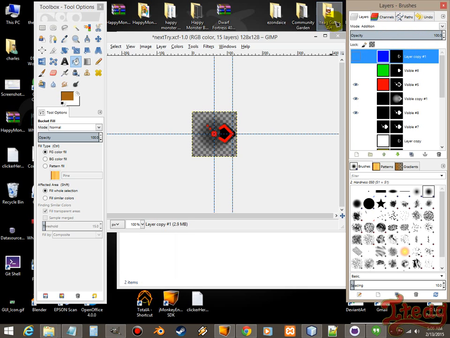Addition. And this is important on the mode because if you do normal, then it will try to replace the colors rather than adding them to them, which is what the format needs. Addition, so that it adds the red to the blue to the green, and they're all processed in line. That's why this is also needed. And so then we add in the green channel and then add in the blue channel, and so it looks like this for the actual icon that it reads and that is able to utilize the function.